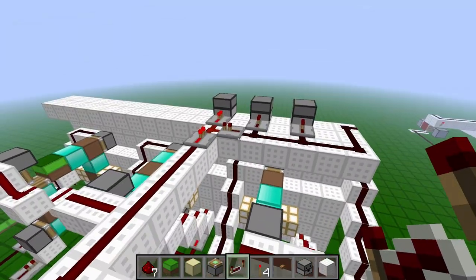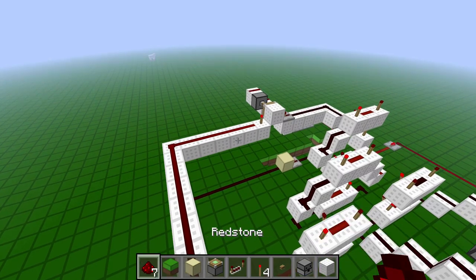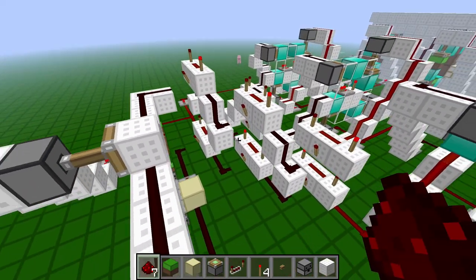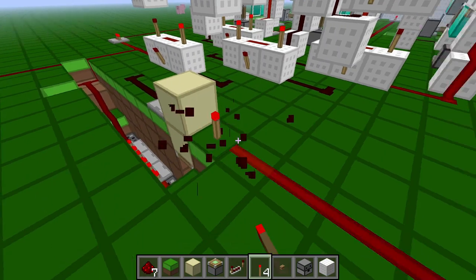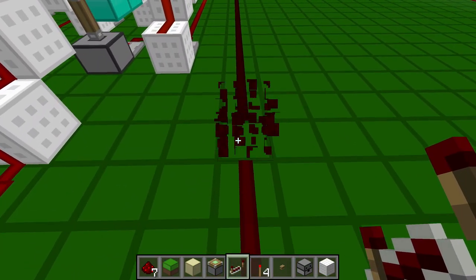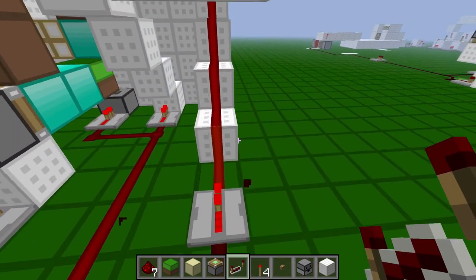Hey, look at that. Did you hear that click? Yeah, that clicked. Clicking is good. Alright. Now I'm gonna do the same thing for this one down here. Place a torch. Alright, there we go. Boom. There we go. Boom.